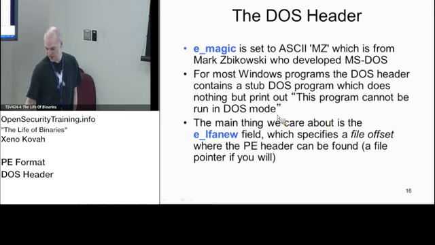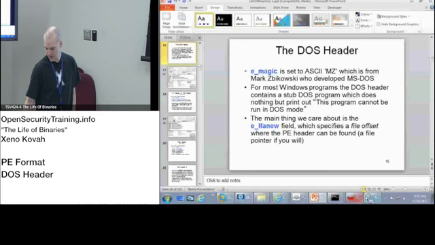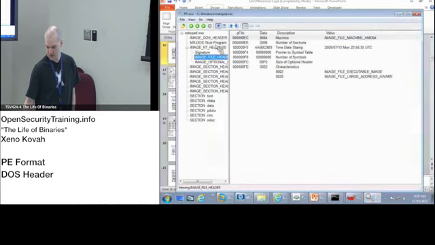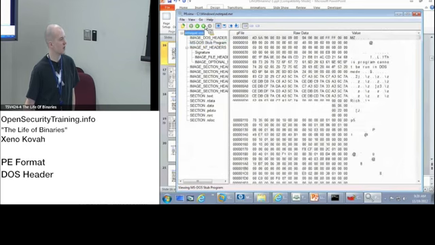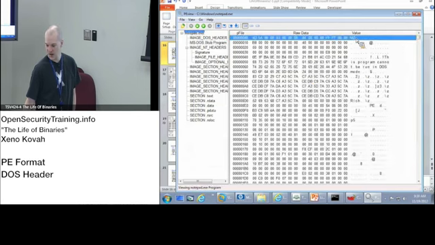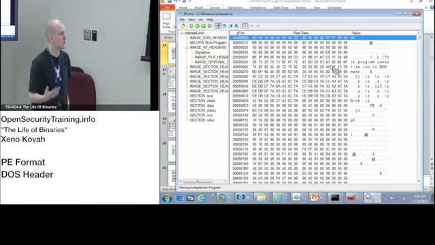And going back to my PE view of things, we can see that right here, this program cannot be run in DOS mode. So that's another string. So this would be looking at the raw file right here. And so we see an MZ at the beginning, and we see this program cannot be run in DOS mode. So that's a pretty good indication that we're dealing with a Windows program just based on this raw view of things.